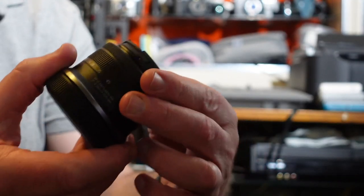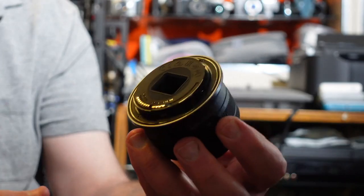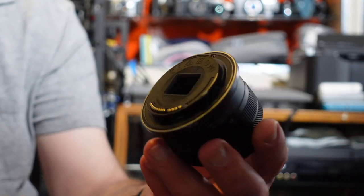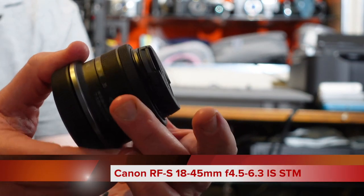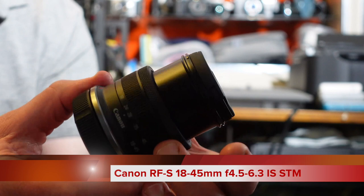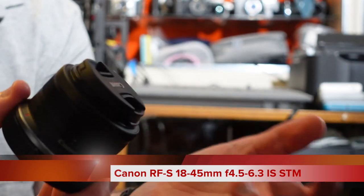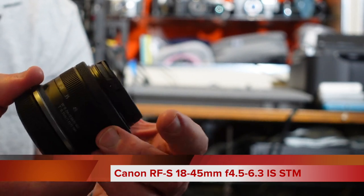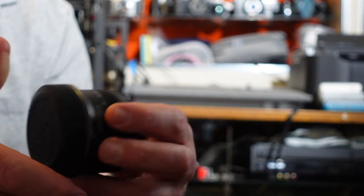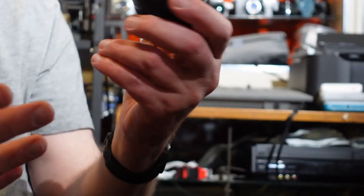And this is actually a really good lens. It's a plastic fantastic lens, plastic mount, isn't weather sealed, but the optics are really good. So it's a nice lens. It trombones as you use it, but it's a nice lens. The optics are good. The aperture range is limited. It isn't a fast lens, but it is a kit lens that's bundled with the R10. I suspect it's also bundled with the R7, I'm not sure.